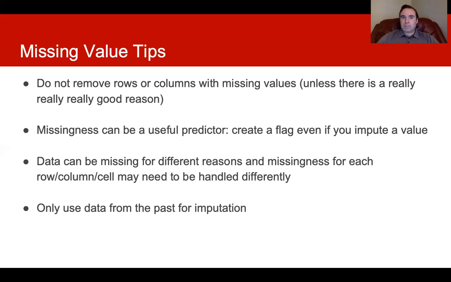I think we have talked a little bit in the schools context about the challenges of figuring out where there's missing labels, how to treat those. But even there, certainly just out of the box, dropping those rows is probably not what you want to do, but you want to consider a couple of different ways of handling them. And then, as I was just mentioning before, the missingness itself can be a useful predictor and meaningful. So always make sure that you create a flag to tell the model what you're doing, and let it know how you're handling the data.